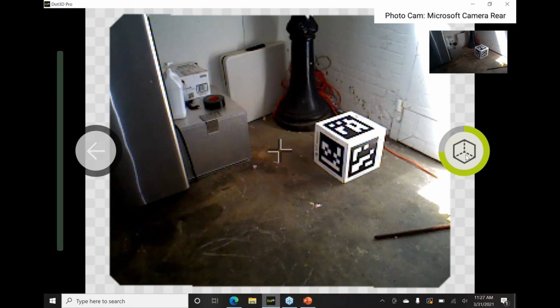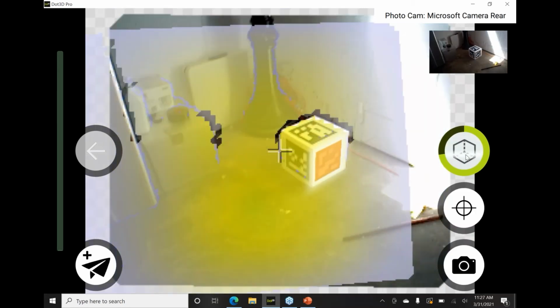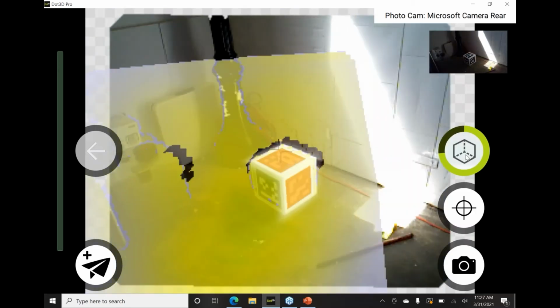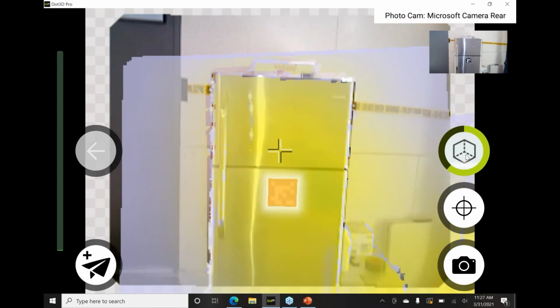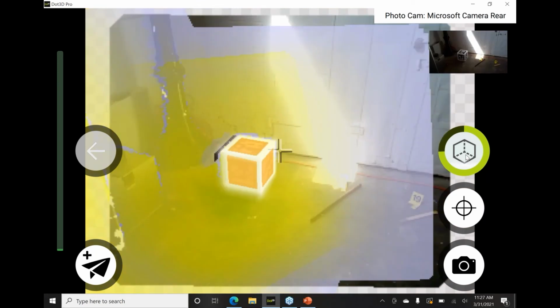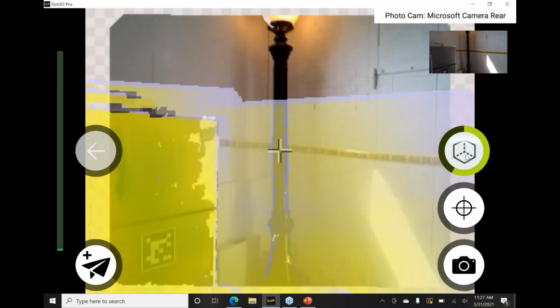So I press this button on the right, and I'm immediately capturing a color 3D point cloud data set of everything I pointed at. You see those tags turn orange automatically as they're recognized by the software. And I just want to move in a natural pace throughout the scene.